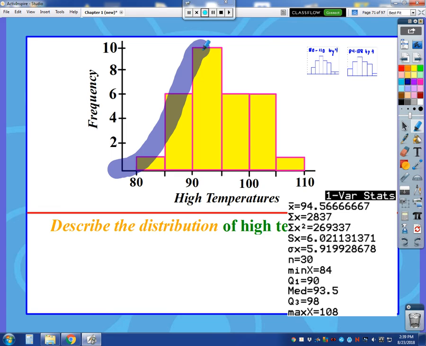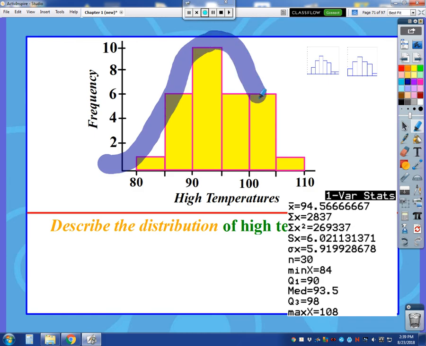It kind of goes up, and it kind of hangs up around here for a little bit and then kind of drops down. I think honestly you could go with one of two possible answers here for the shape. I could see some people saying this comes up, it slowly eventually goes back down. It kind of looks roughly symmetric, right? It almost looks approximately normal, bell-shaped, but it's leaning just a tad bit to the left. So if you wanted to call it roughly symmetric or approximately normal, I would be on board with that. I could see what you're talking about, especially if you just left it as roughly symmetric.